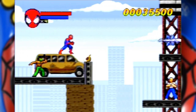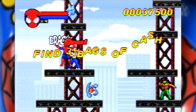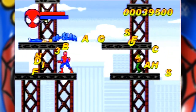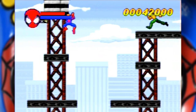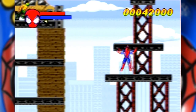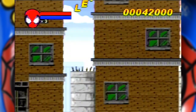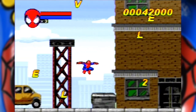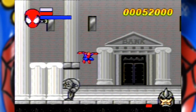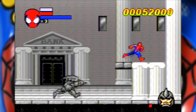There are a few pickups to find, including extra lives, more health, more webbing, additional armour, and even one that can only be described as a smart bomb as it takes out anyone on screen at the time. You can die by losing all your health or by falling into water — for some reason this Spider-Man can't swim. After completing a few levels you'll get to face a boss, with the Rhino being the first one. And boy does he look like he's been pumping the steroids.